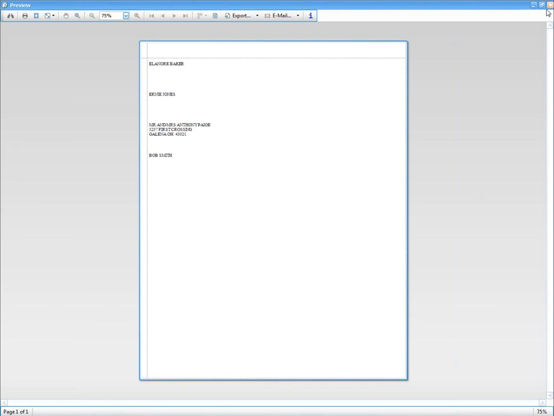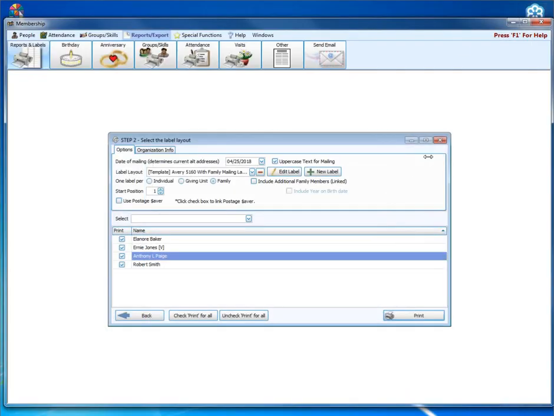And those would be more helpful if I had the addresses, but that's okay. This is just a demo. And we could do the same thing with emails, like I mentioned as well, if those folks have an email address. Like, for example, if you wanted to send an email to all those who hadn't attended or given, you could do that to remind them or see if they maybe moved out of the area or something like that.